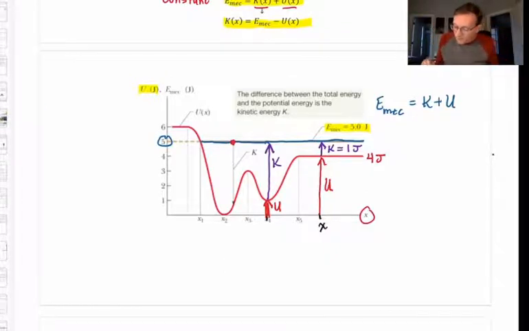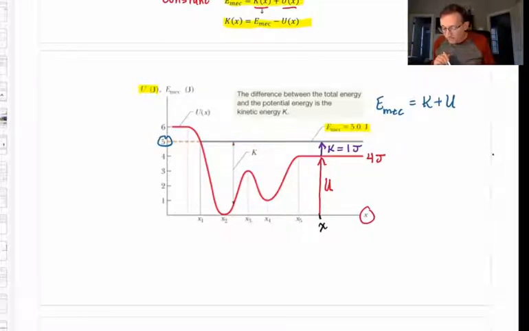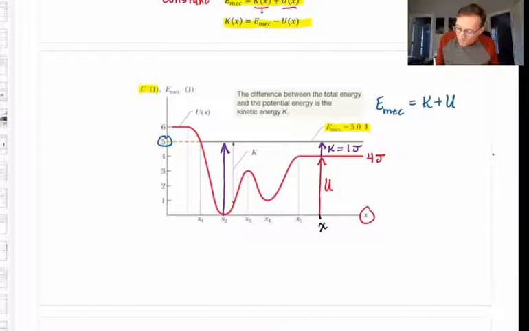All right, here's a question for you. Where on the x-axis is the kinetic energy of our particle, for this case, our particle with 5 joules of mechanical energy, the biggest? At what x value? You should be able to see right from the graph. Where is the greatest distance from the potential energy curve to the mechanical energy line? Right there. Yes? At x2. That's where the kinetic energy is the biggest. In fact, it's 5 joules. All of the mechanical energy is kinetic.